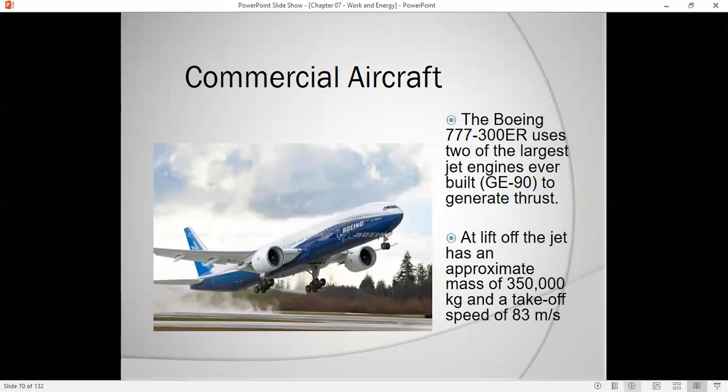Let's talk about something truly massive. This is the Boeing 777, the 777-300ER. I think ER stands for extended range. It uses a very large engine we brought up before, the largest turbofan engine available, the GE90. And at liftoff, this jet has an approximate mass of 350,000 kilograms and takeoff speed of 83 meters per second. So it's going well over 170 miles per hour before it can actually go airborne. It's really traveling at quite a high speed. What are we doing with this?